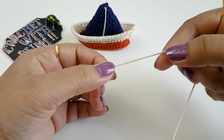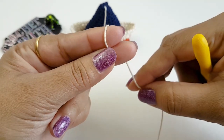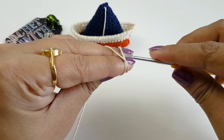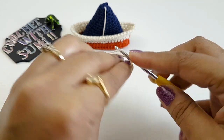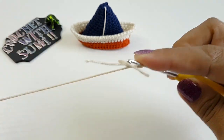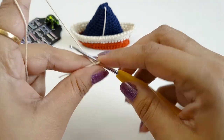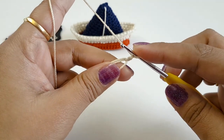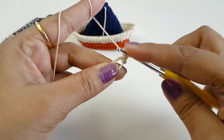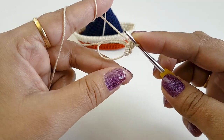So in round number 1, take your first color thread. Here I am using this cream color thread and make a ring. I am going to use a magic ring here. Once you have a ring, in this ring we are going to make 6 single crochet stitches. First make chain 1, then 6 single crochets into that ring. 1, 2, like this, total 6 single crochets.